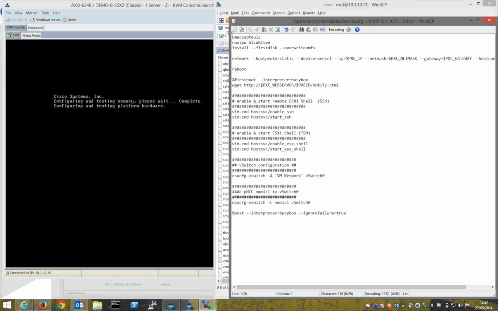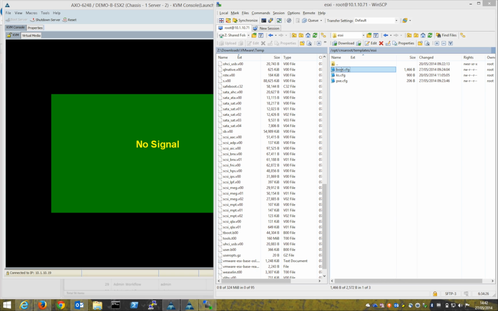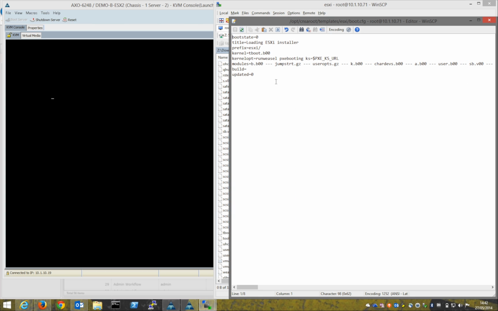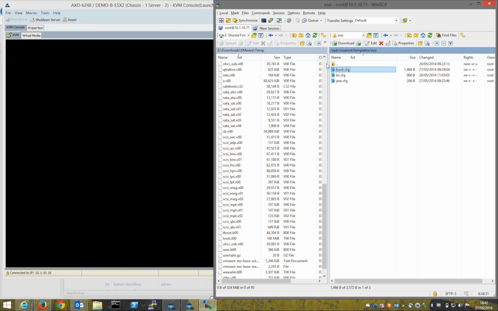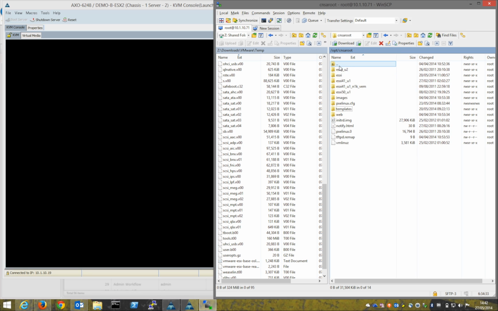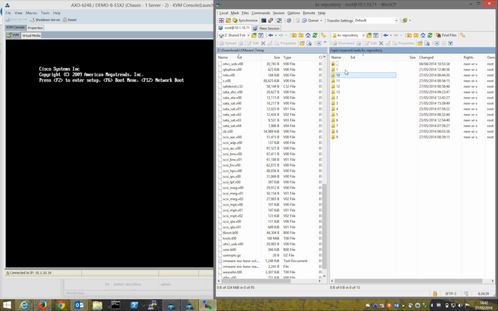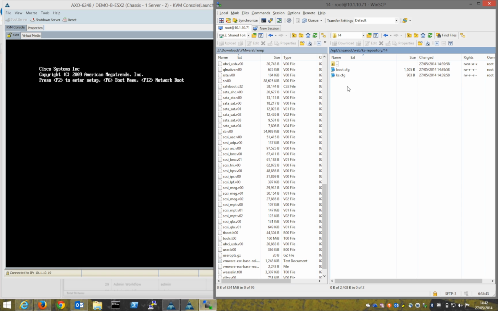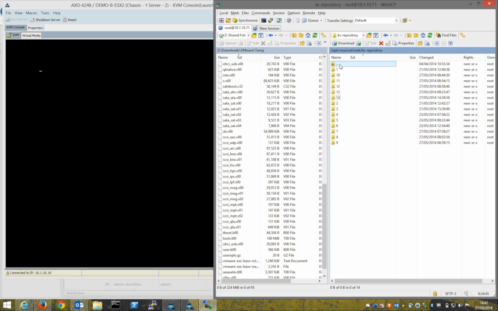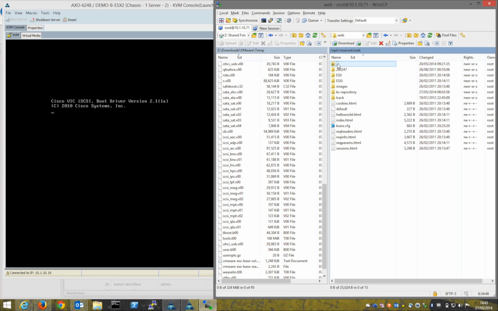The kickstart file defines how VMware is installed, and the boot file. These files during the installation process are actually copied by the BMA, the bare metal agent, and moved into a separate folder in here based on the workflow. You see our 14 one is just here. That's the folder it works from during the process. As you can see at the moment, the blade's still booting.